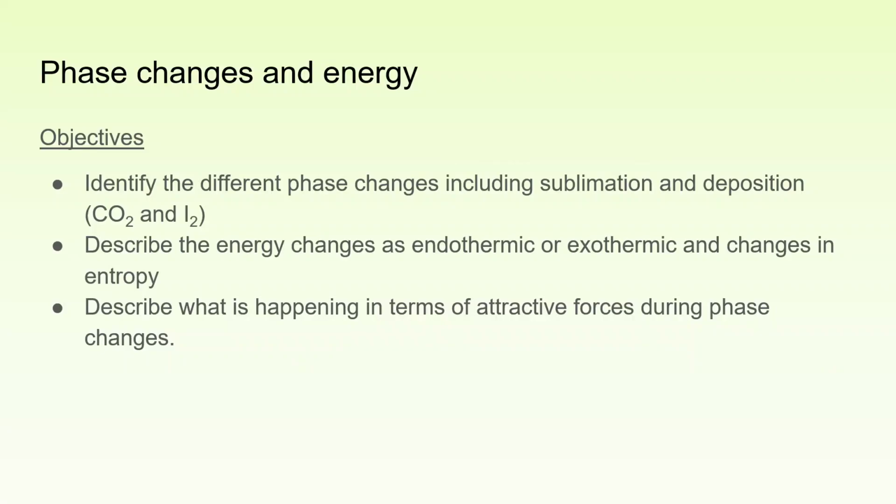Mr. Donnie here once again. This time we're going to take a look at phase changes and energy. Identify the different phase changes, including sublimation and deposition. Good examples would be carbon dioxide and iodine. Describe the energy changes as endothermic or exothermic, as well as what's going on in terms of entropy. And describe what is happening in terms of attractive force strength during phase changes.